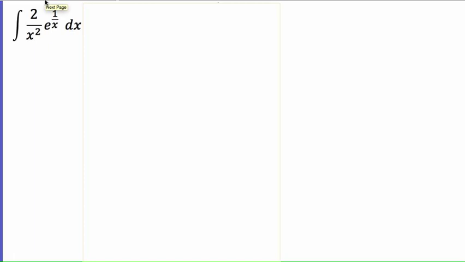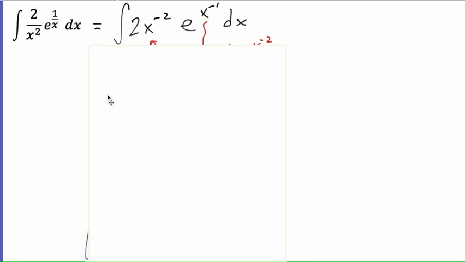So on its surface, this one looks kind of scary, but try it out and then pick it up from here. So I imagine many of you probably weren't sure where to go. Maybe not, we'll see. And one way to go is to rewrite the terms thusly. So get each part with the x in there ready for calculus, right? So that's ready for prom, and so is this. Now it's a natural question, well, which one is the original and which one's the chain, right? Again, a pattern you may have noticed is the chain is typically out front, although not always. And moreover, the exponent here is 1 less than that one.